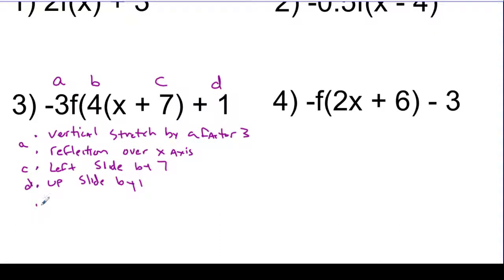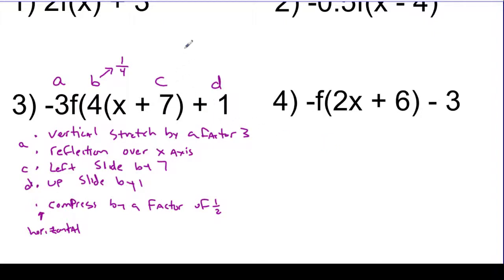So for B, I'm not going to look at 4. The reciprocal is 1 over 4. When I consider that value, it's a value between 0 and 1. So this is actually going to be a compress by a factor of 1/4. A horizontal compress. Let me be more specific. I'm going to put it right in this little space here: a horizontal compress. Again, if this was negative, it would also do a reflection, but we're really focusing on what it's going to do. So there's lots of different changes happening in this one.